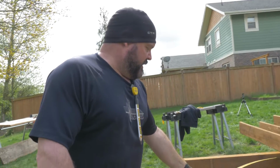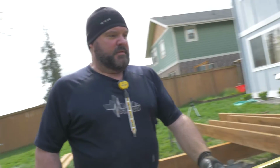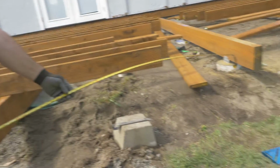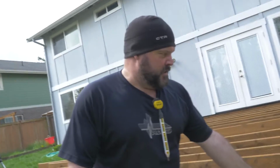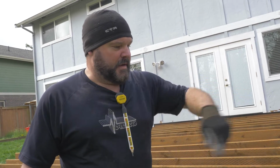So I have a beam going like this that we need to put in, and then a beam going like this that we have to put in. Those get tied into these footings plus two of the existing beams, and that's what's going to create our octagon front. So what we're doing now is putting a seam board on top of our beam.